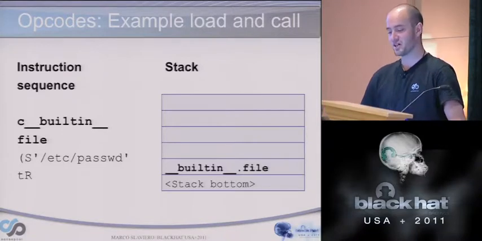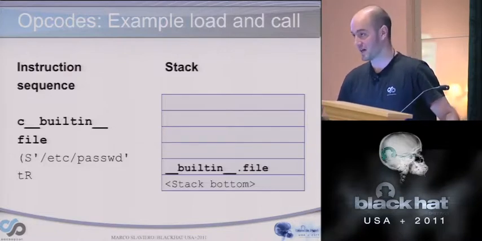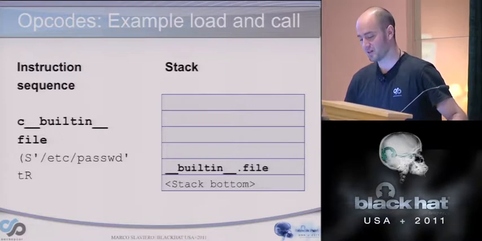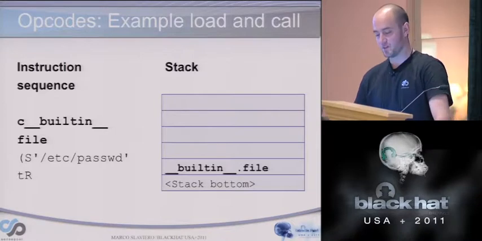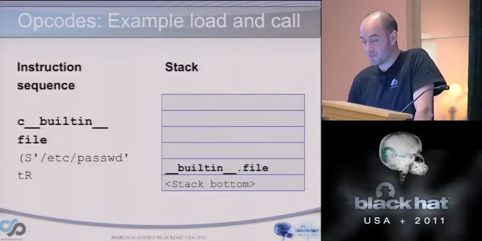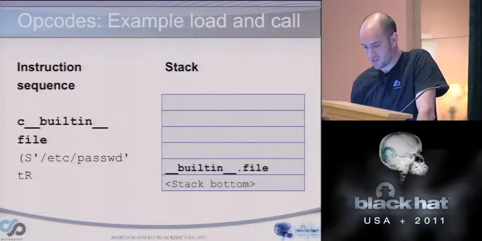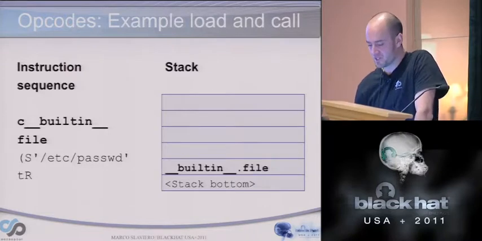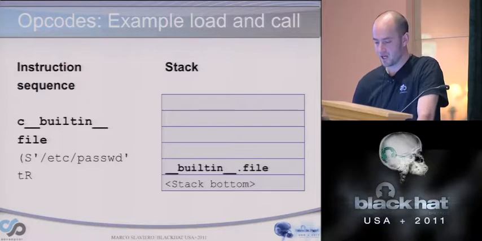And what the C instruction does is it loads in two parts, a module and an object out of that module, in the top level of that module. So what we're doing here is we're loading a reference to the built-in file class. And that happens to be callable. In this case, it's not a class, it's actually a function in the top level of the module. But from Pickle's perspective, it can't really tell the difference. So it can load any top-level object from a module, even if it's not callable, it turns out. But we need it to be callable in this instance.